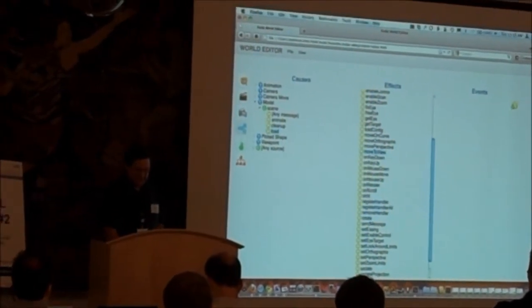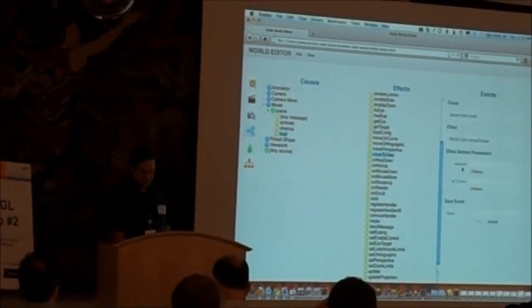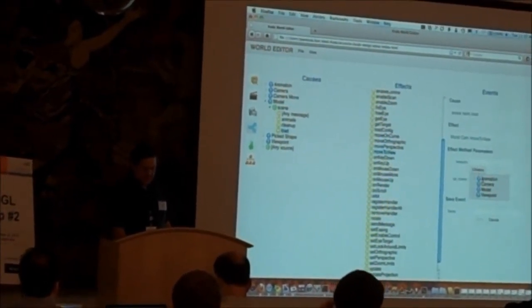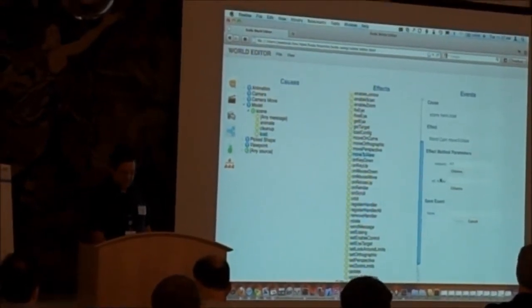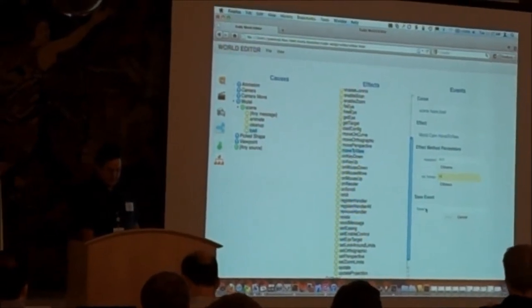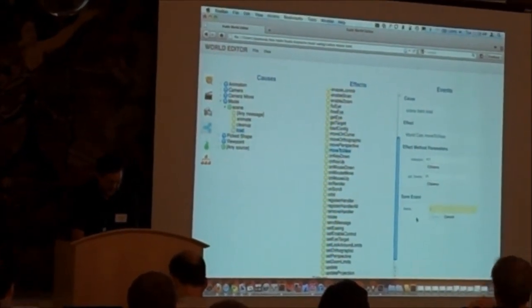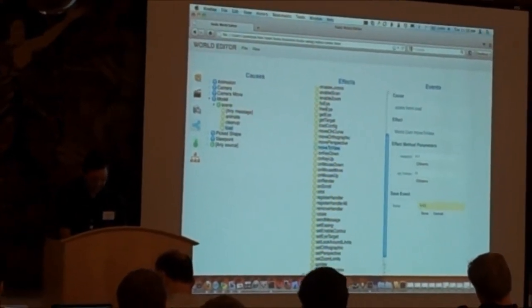So I select that in the effect. So when the model loads, the effect is moved to this viewpoint. And so I can pick that viewpoint here, first viewpoint, and we'll make that, say, 20 frames, and we'll save that as first movement.